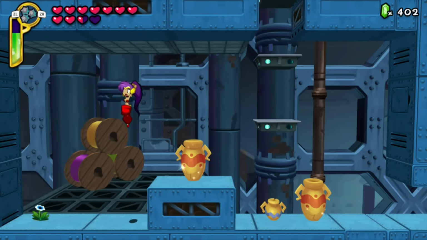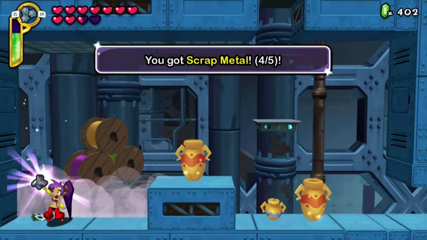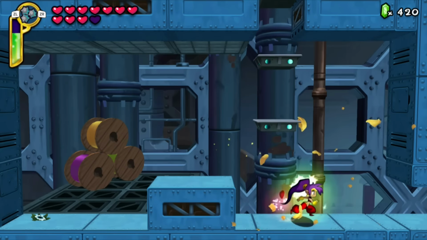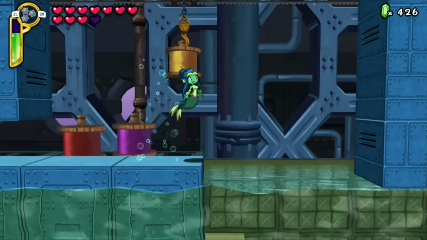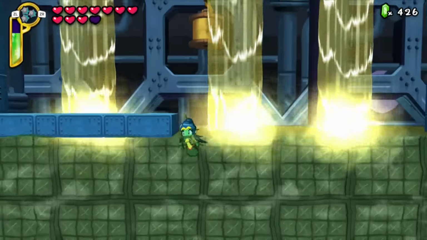Oh, there's a flower. Okay, I missed that last time. Okay, I need that. Yeah, scrap metal. Good, that's what I needed. Okay. Back to continuing. Oh, never mind. Here's another section that I couldn't get through before because I needed the mermaid power. And diggity dang, it's a good thing I have it now. Alright, good. This is what I wanted.